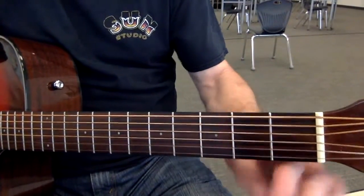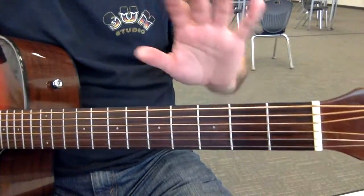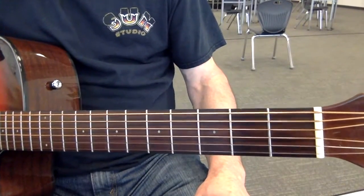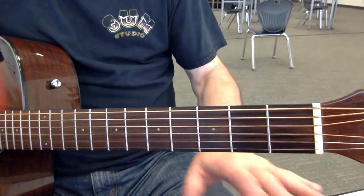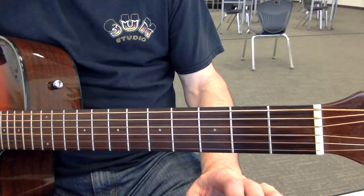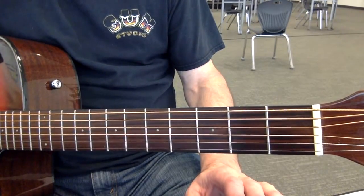Work on that this week. Next week I'll introduce the arpeggio part of it — I went ahead and gave it to you for those who already know the scale pretty well. Keep working on that as we work on music theory. There's not another music theory lesson this week. So until next time, keep on picking. Bye bye.